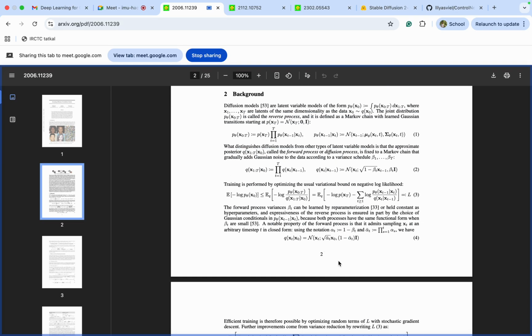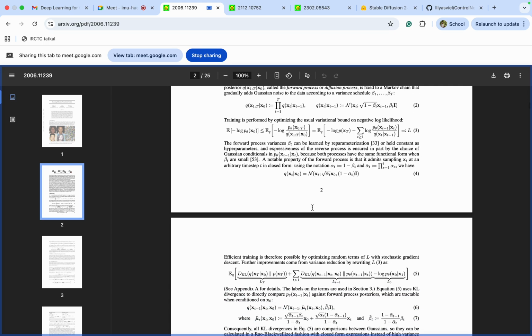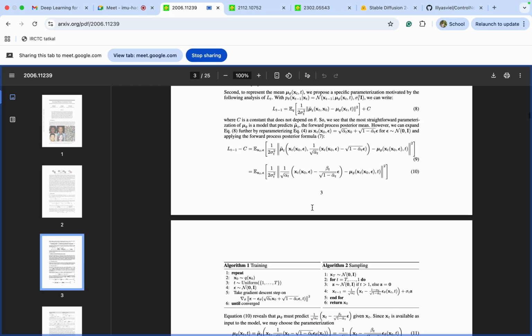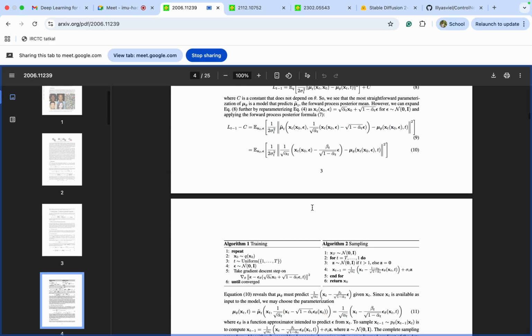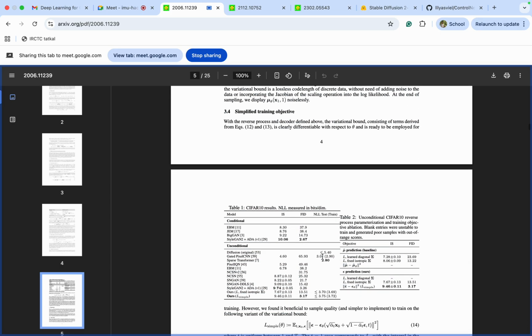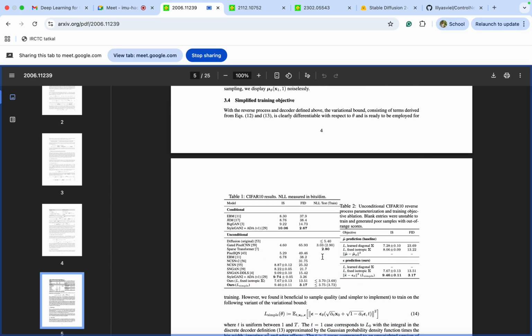So if you can see, this beta is basically the noise you are injecting in the forward process of the diffusion, and when you are coming back in the reverse process, you are predicting what noise was added and you subtract it from the model at each step. So this is a very interesting read. I would suggest everyone look into the paper, and then it becomes very, very interesting.